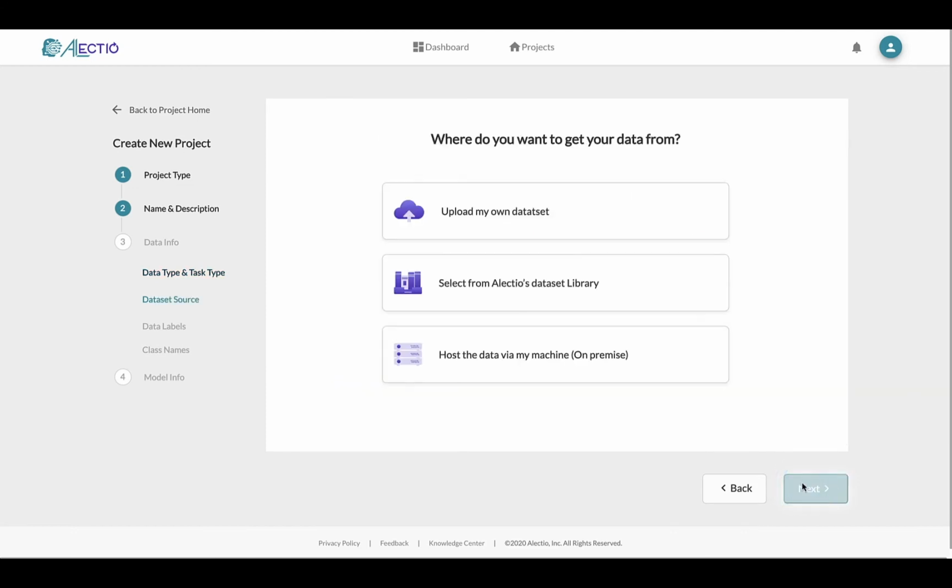Here's simply how you're going to provide your data to the platform. We're going to work bottom to top here. If you chose this one, chances are you're using our on-prem solution. If you've installed the SDK, that's what you would use. If you are a student or somebody who just wants to do experiments on some open source data sets, this second option will hook you up with some of those. We're actually going to use CIFAR for this tutorial, but that's the kind of thing you would see there. This is great for students or anybody who just wants to poke around the platform and run their first couple experiments. But again, typically we're seeing people upload their own data set, so that's what we're going to do here. So we're going to click that, and then we are going to click next.